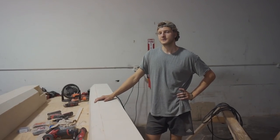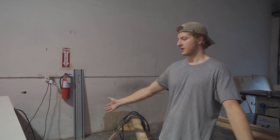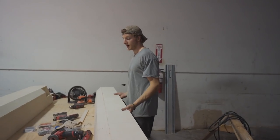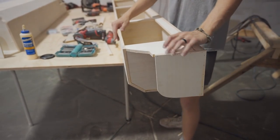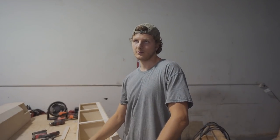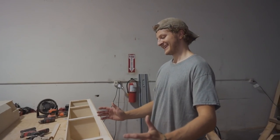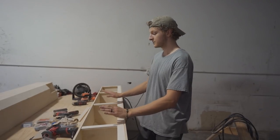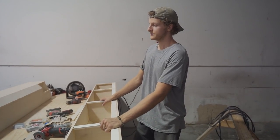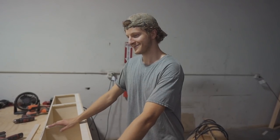The first section of cabinetry — which is the upper cabinets — are assembled. They're not really done; they still need to be wood filled and painted and all that before we install them. But they are done as far as what we're looking at this time. I think they came out pretty good. Took a while — these ones always take a while. You've got to figure out this fun little section down here, which is what fits up to all the weird body lines inside these vans. I just like to do that because I'm obsessed with the light. If the couch is six feet long, I want these cabinets to be exactly six feet long. Once you have one done, it's really smooth sailing from there. Anyway, ready for wood filler and paint.